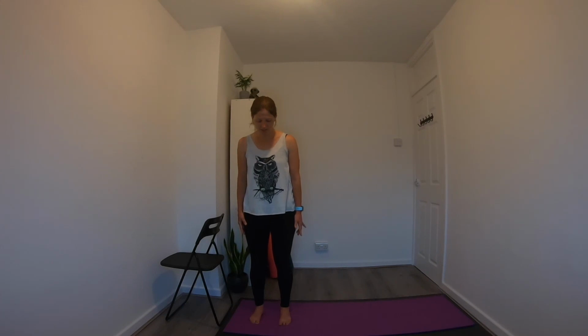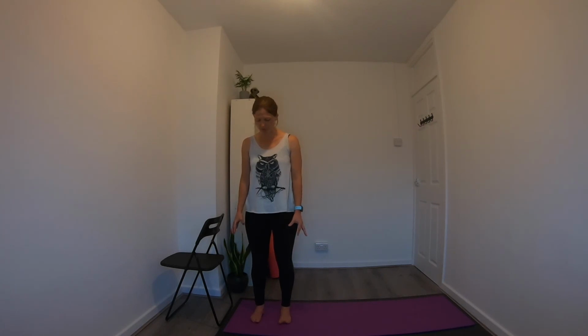And this time, see if you can leave the big toe and the pinky toe on the mat and just lift the 3 middle toes. You might be able to do it on one foot, not the other. You might not be able to do it at all. Just notice that we're just trying to work with the neuron pathways, so just drawing the attention down to the toes. And then place all 10 toes back on the mat.